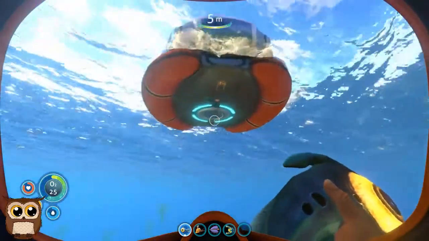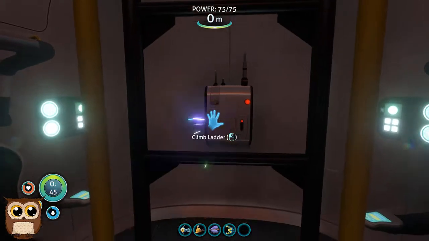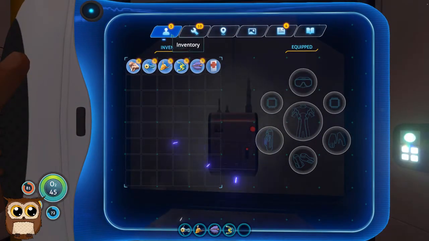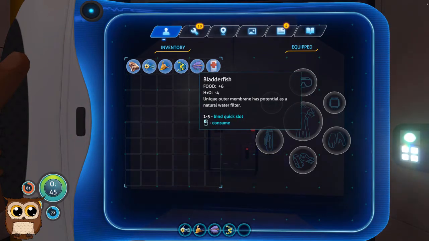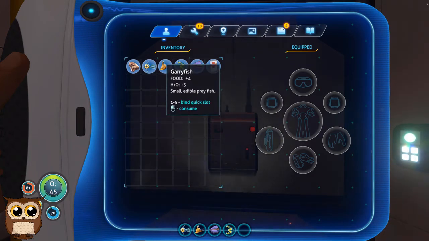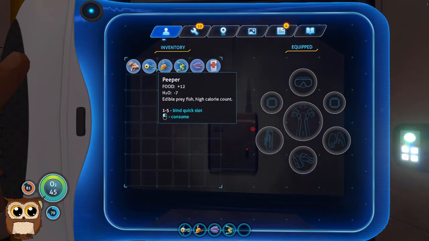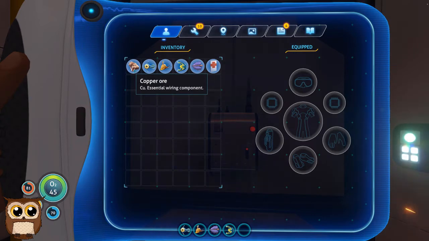Okay, let's go back into our pod real quick, just to see what we can do with them. Okay, open up the PDA, because that's our inventory. Okay. Bladderfish. Food 6, water -4. The outer membrane has potential as a natural water filter. So that sounds useful. Okay, they all kind of drain on my water, but they give me food. Edible prey fish. High calorie count. Oh, so that one is very good. Peeper, I knew you were good. Copper ore, essential.